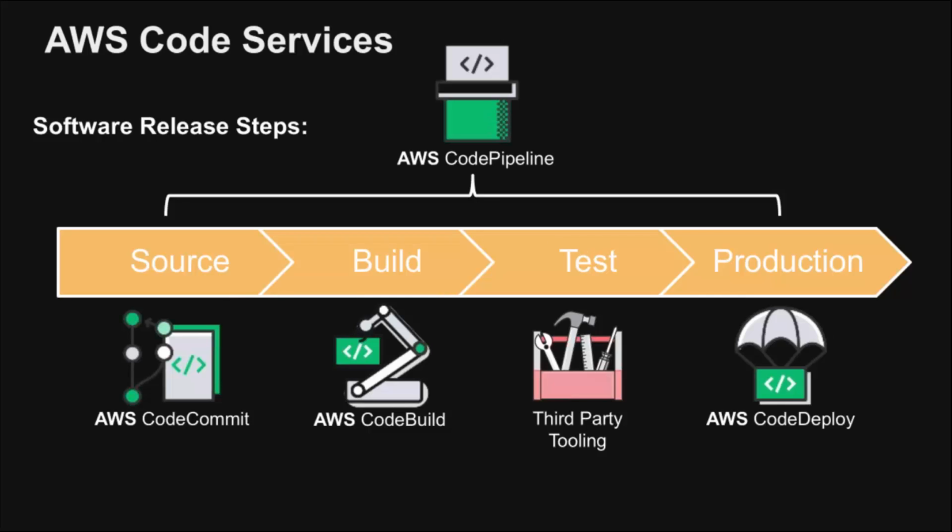So each one of these cycles have other, we'll say, third-party tooling that you can use if you don't want to use the Amazon versions of it. Obviously, we're going to talk about CodeBuild, but Jenkins can do the building, Solano CI, TeamCity, Atlassian, many, many companies can do it. By the way, in terms of Jenkins, I should also mention that Jenkins has an enterprise version that is handled by CloudBees, and there are many, many partners that Amazon works with which have solutions in terms of the testing, the integration, and the CI/CD pipeline.